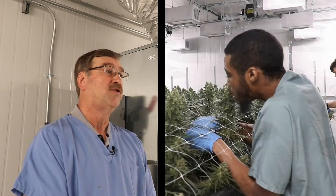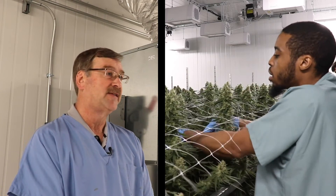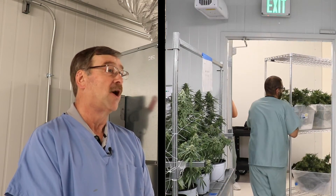The collaboration between Griffin, Revolutionary Clinics, and Fluid Transfer will certainly be an ongoing collaboration as this facility continues to operate. One of the things we know about these particular facilities is that they're always changing — the use of the rooms, the plant count, the loads in the space. Desert Air and Fluid Transfer are going to be here to assist Revolutionary Clinics for as long as we need.